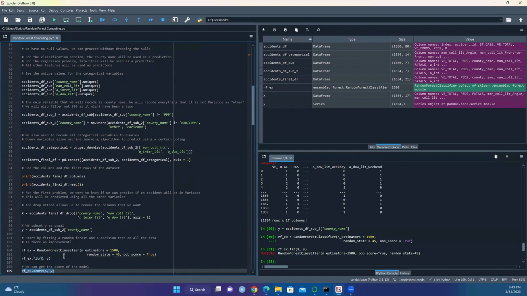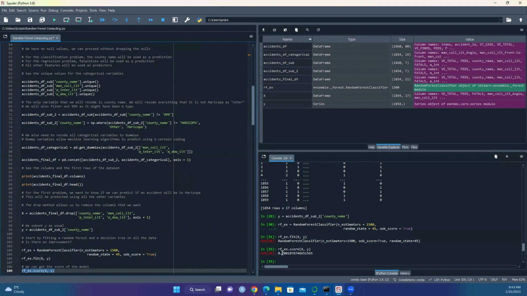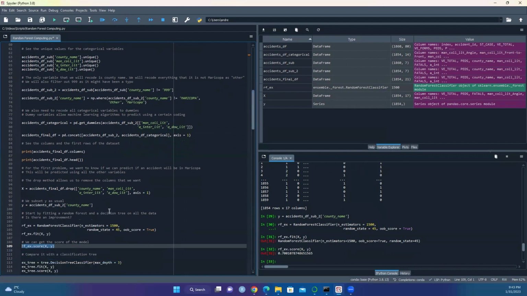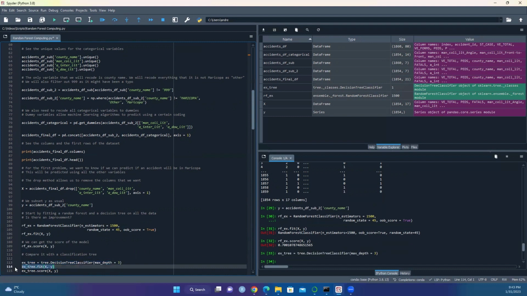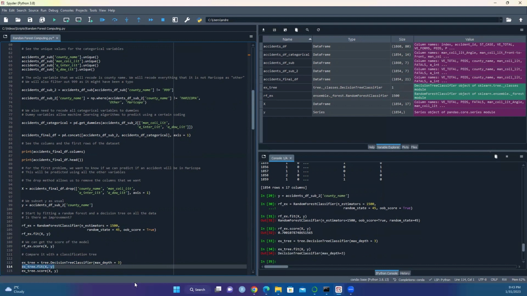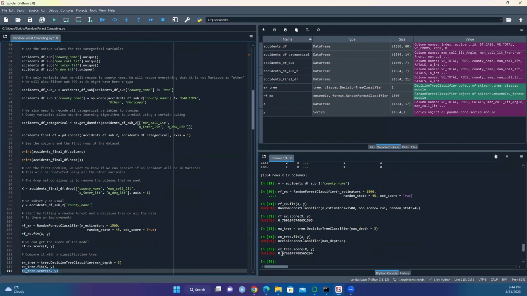First, we're going to get the score of it. In this case, it is about 70%. Now we can compare with a decision tree. We are going to use a classification decision tree for this with a max depth of 3. Why are we doing this? Just because I want you to see why we will use a random forest and why not. We do this, we feed the tree, we already have the model. After we have fed the tree, we can just score: 67%.